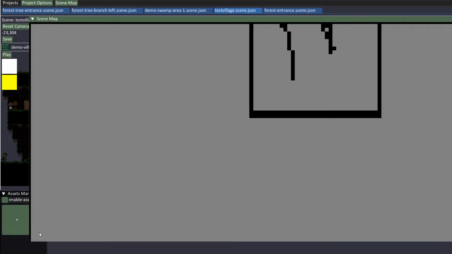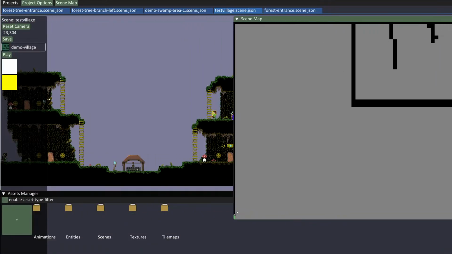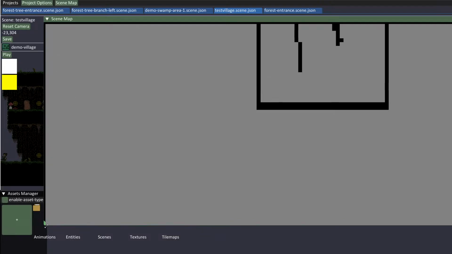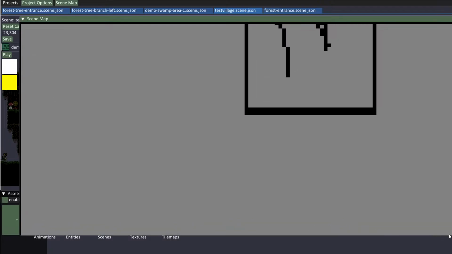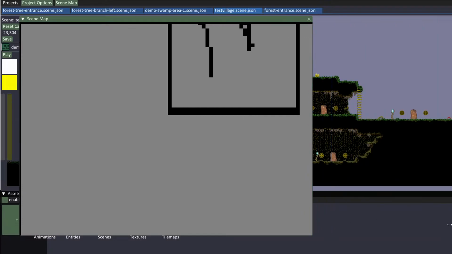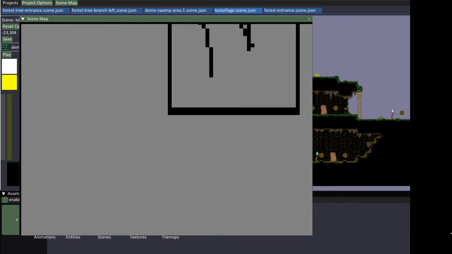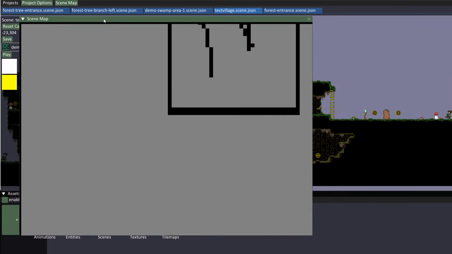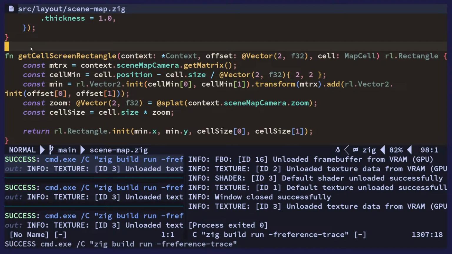No. Yeah, you can see it's like relative to the screen. I think it's relative to the screen top or something. Okay.